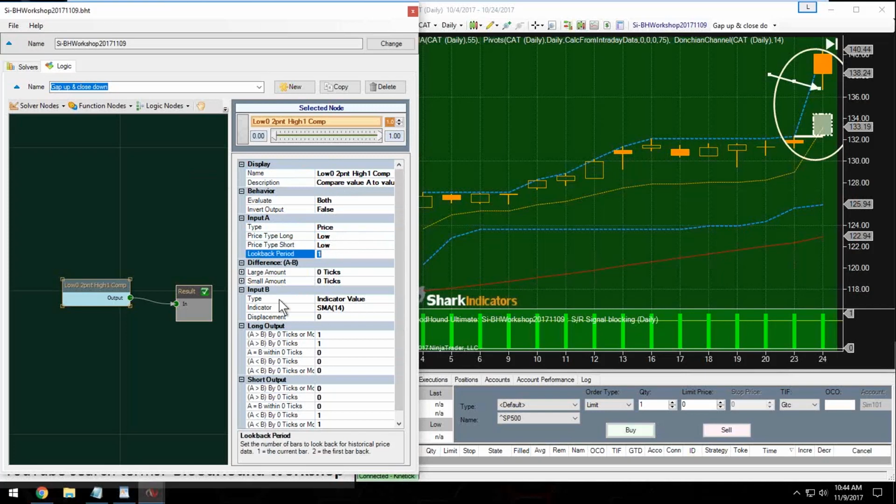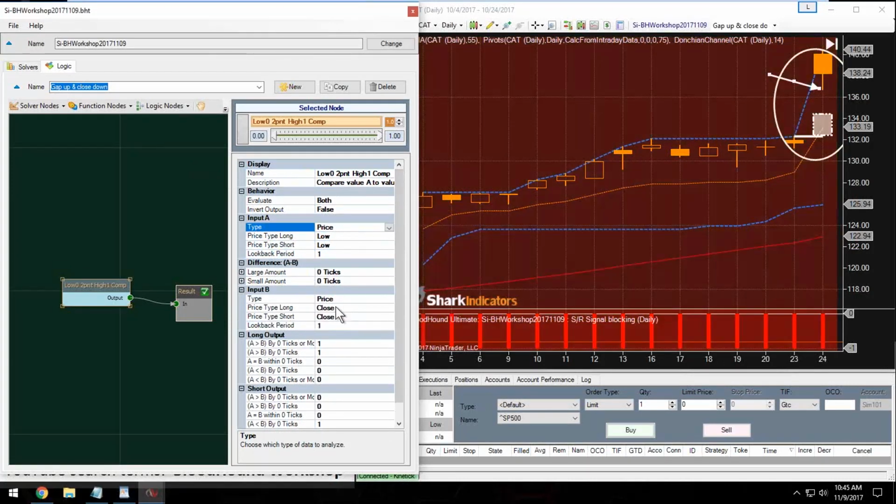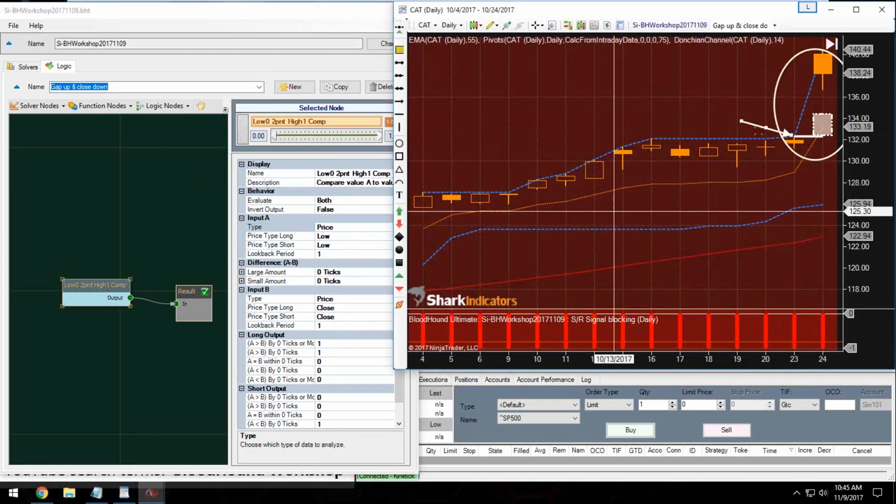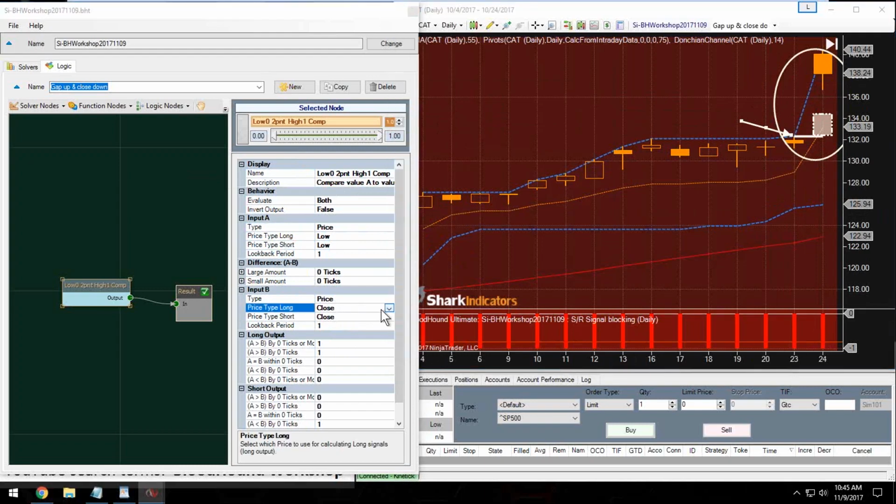Now input B is also going to be price, but B is going to be the high of the previous bar. So let's set our prices to high. We want that to be one bar back, so the look back period goes to 2.